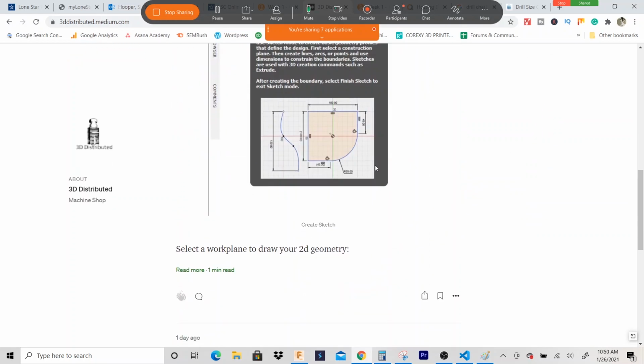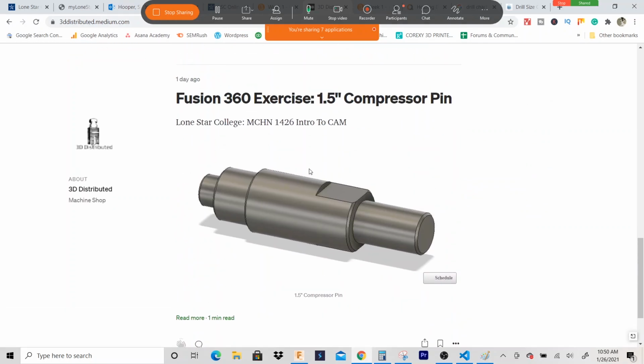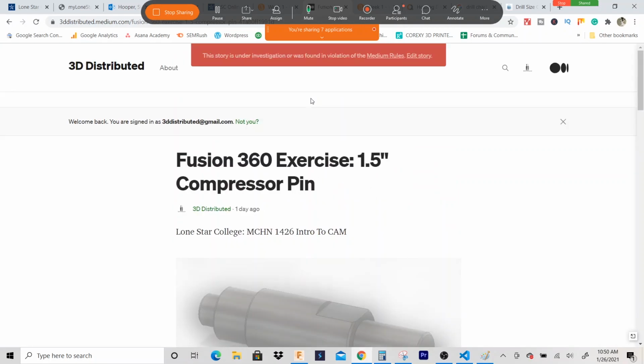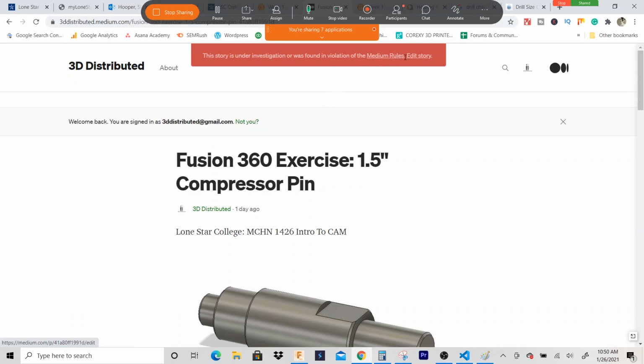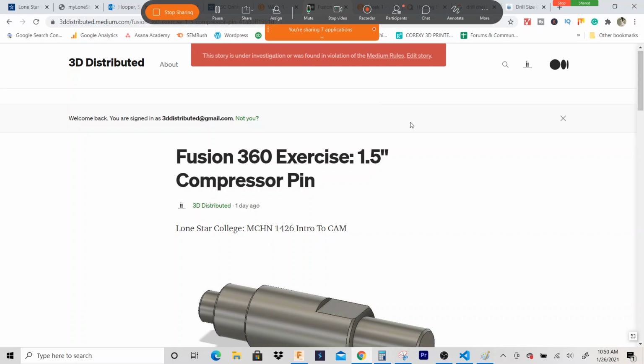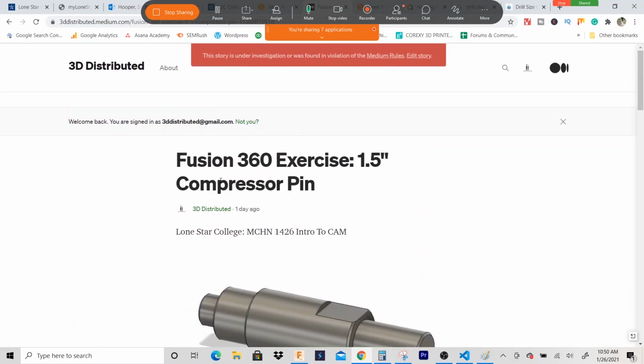So I wrote, wait, hold up. Here it is right here. Well, it's still here. They said this post is under investigation. I think it's because I named it compressor pin, and I didn't think about it, but that could be considered like a gun part or something.